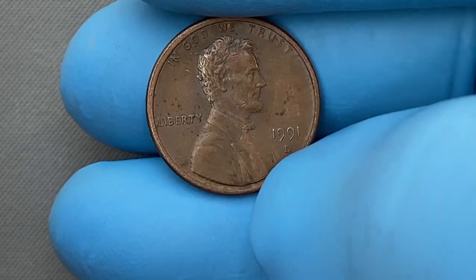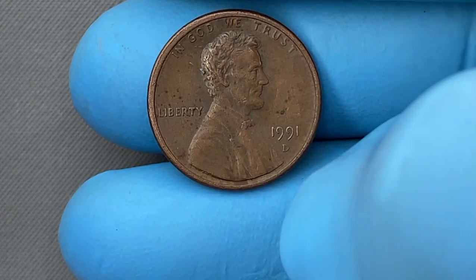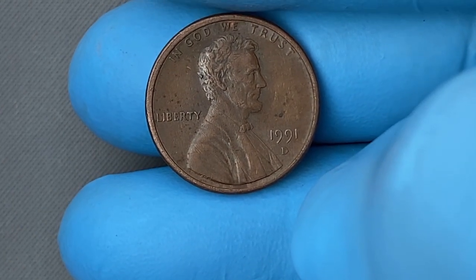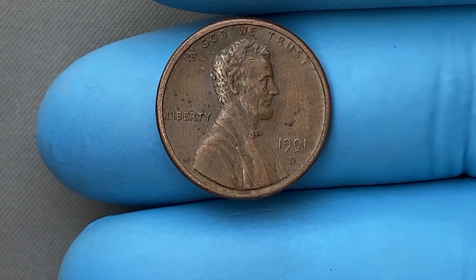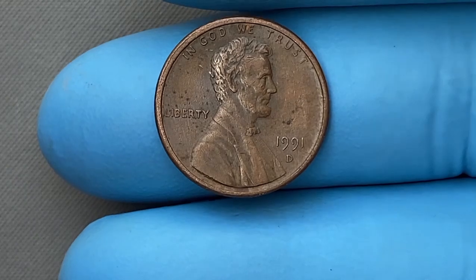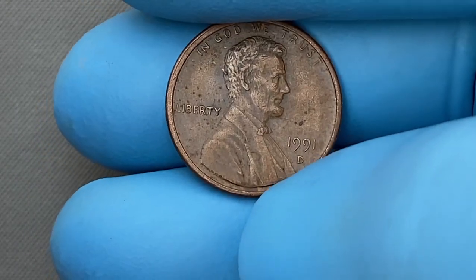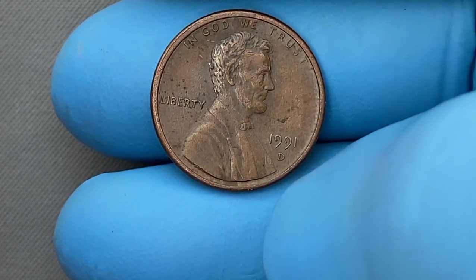How much are these rare 1991 pennies worth? So, now the big question, how much is a rare 1991 penny really worth? Well, let me tell you, if your penny happens to have a minting error like a double die or is in fantastic condition, you could be sitting on a small fortune. Most 1991 pennies are worth just 1 cent, but the rare ones with minting errors or in pristine condition have been known to sell for anywhere between $12,000 and $38,000.